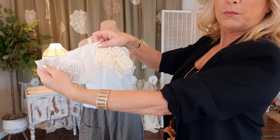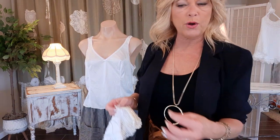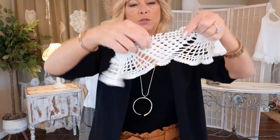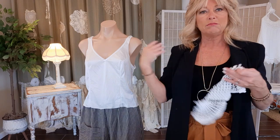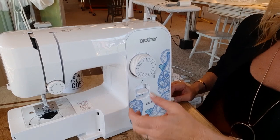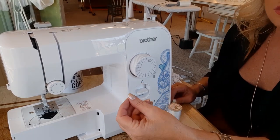At my machine I will overlap each piece about half an inch with a straight stitch. When I sew my next piece, I'll just butt it up against the one I just sewed. If you feel you have a really boring straight piece, you can pleat it a teeny bit. I am going to use white thread and set my machine on the largest zigzag stitch — I like using zigzag with lace because of all the holes in it.